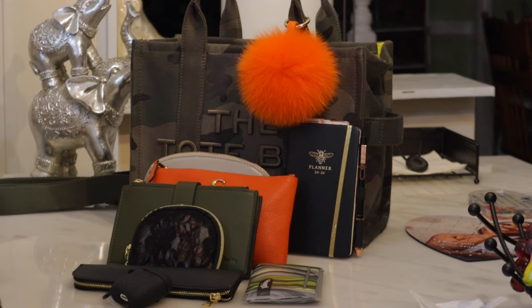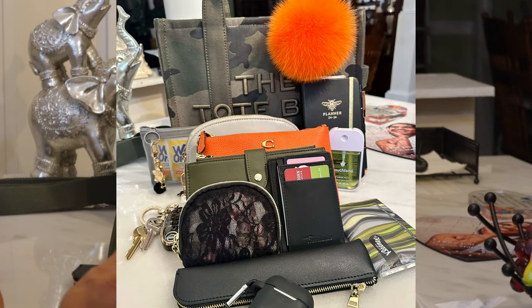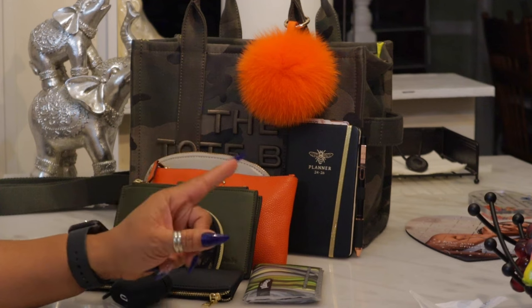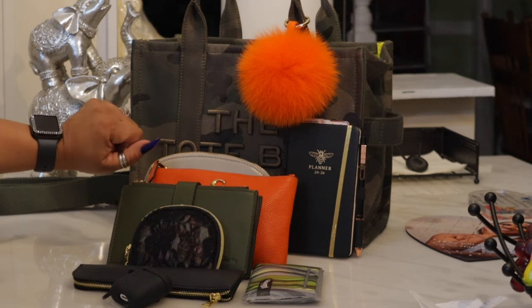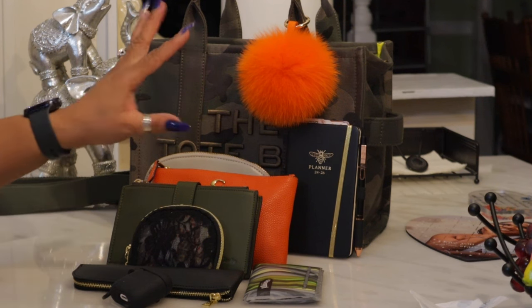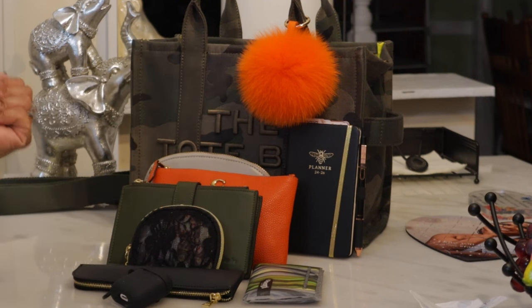Okay. So I hope you enjoyed it, guys. I love the tote. I do. I really, really do. I'm only moving out of it again because I want to carry some red for Valentine's. Also, this doesn't go with everything that I wear. I was on my way to a basketball game tonight, and I had on like a purple and wine colored shirt. Y'all should have seen me. I was like, oh no, I can't go nowhere like this. I had to change my shirt and put on a solid color that would match my black jeans to go with this bag. So I was like, yeah, I'm going to have to move out of this. But it's time for some red anyway.